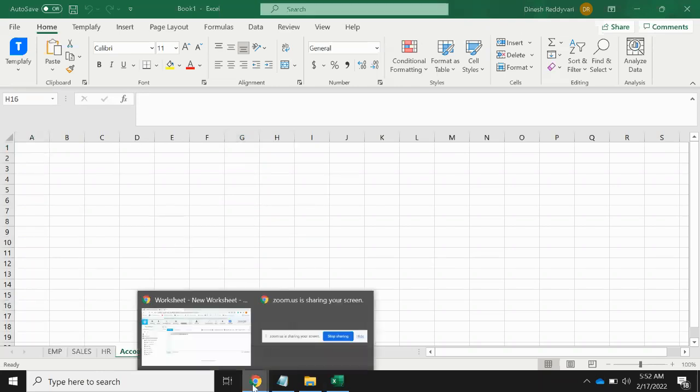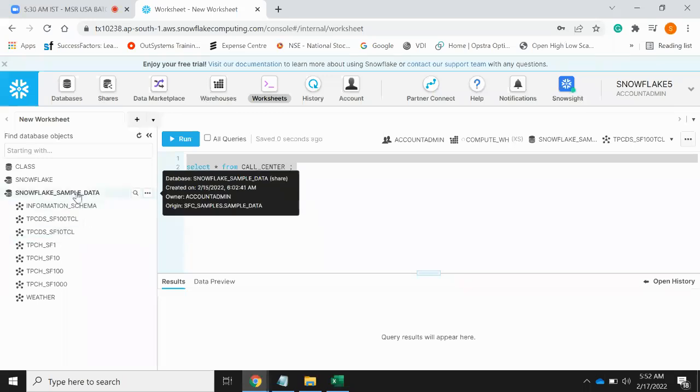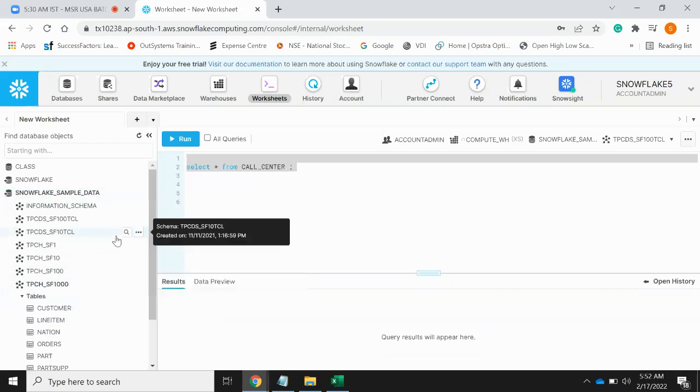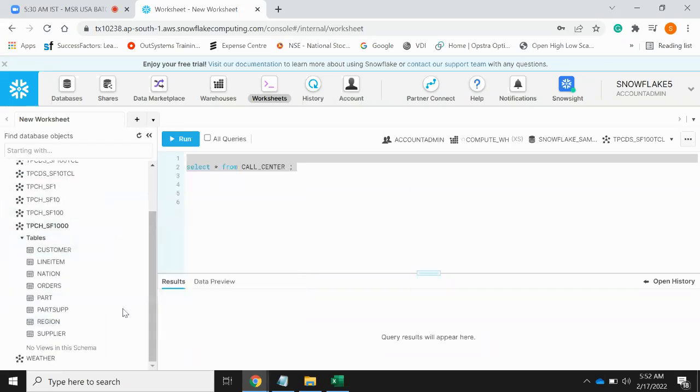The same way, if you observe here, see this one, this is a database, right? That's nothing but, you can relate it to an Excel file. Within that you will have multiple sheets, nothing but you will have multiple schemas. Each and every schema contains different information. So we can consider them as different modules or different subjects. That's why we have different schemas here. If you go inside any one of the schemas, again you will have some tables, right? See this one, all these are tables.